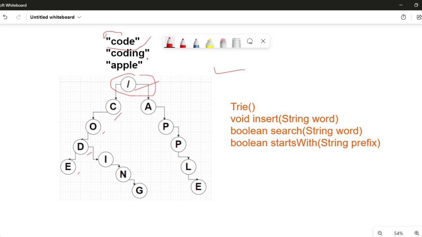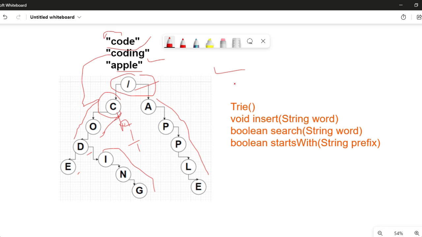And if we have a word which has similar characters as our previous word, we can create branches inside those. For example, all the words starting with C will have different branches. So for example, we have cat. If we have the word cat, it can be created here as well. That is what a trie is. It is also called a prefix tree. For example, if we had the word apple, we will create a completely different branch for it. And as we added the word coding, the first four letters of code and coding are similar, so we have taken the same branch and added ing as a different branch. So that is what a trie is.